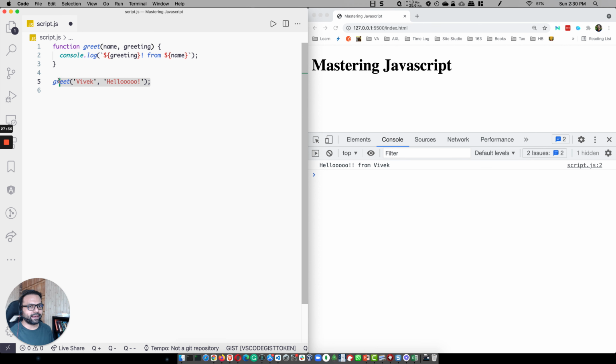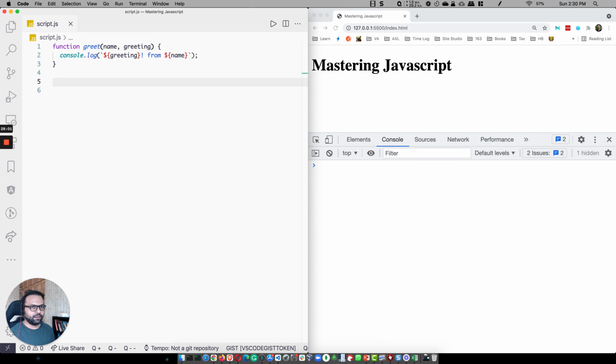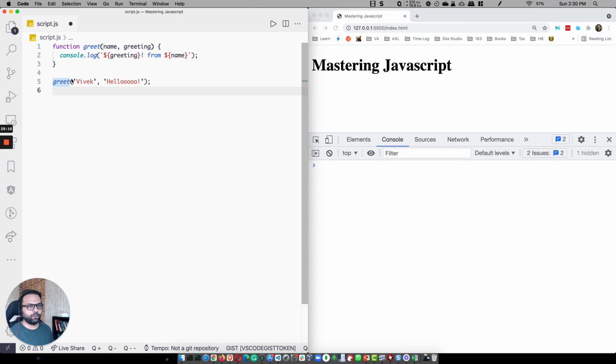Okay. If I don't execute it, nothing happens. Okay. It's just a function with some set of instructions which takes in some parameters, right? But in order to execute it, in order to invoke it, we need to execute it using the parenthesis. And inside the parenthesis, we pass in some parameters. So these are functions.